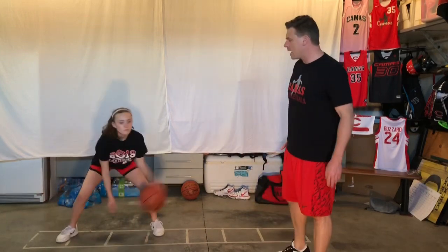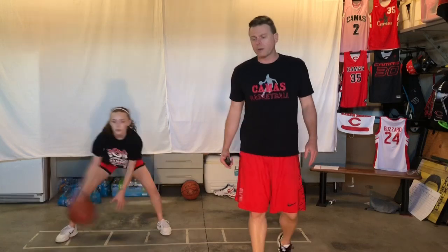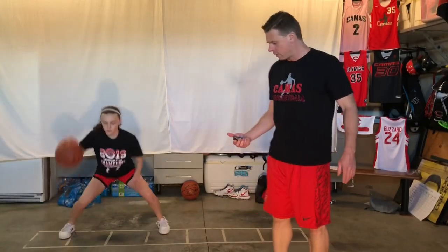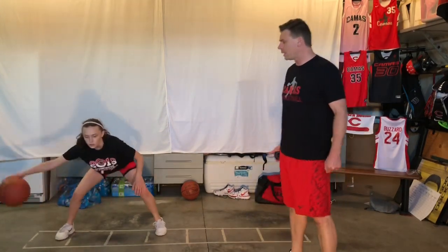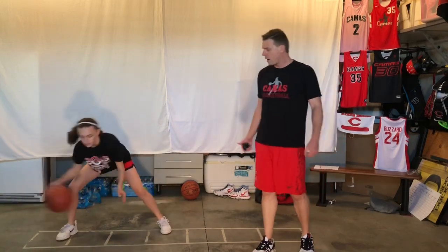Good, keep those legs nice and wide. I want good range of motion on your cross-cross. When you expose that ball, it needs to be lightning quick. So stay low, stay wide, and really rip your crossover. Very nice. If you're really good at this, you can get that crossover dribble all the way outside of your knees, and then you just rip that thing back.